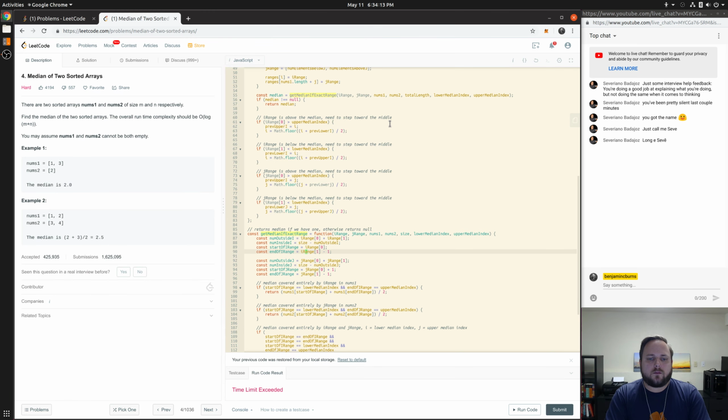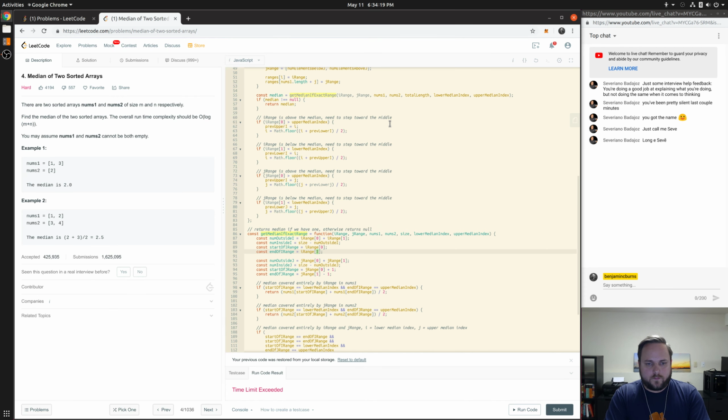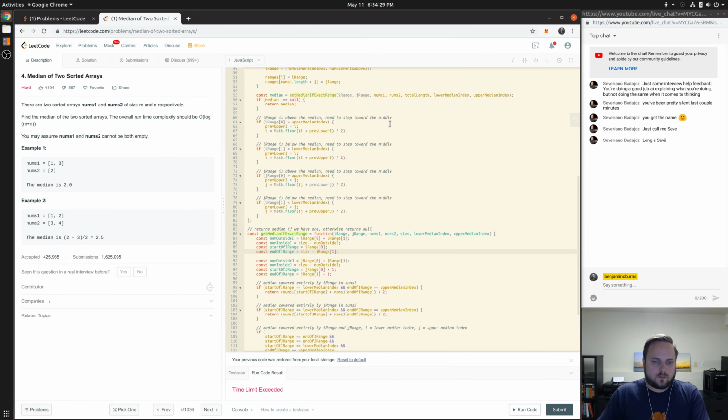This should be, so start of I range should just be the number of elements that I have for it, the size of those.